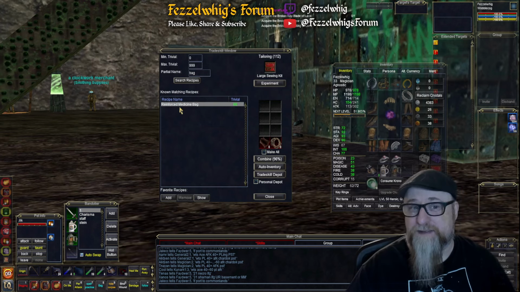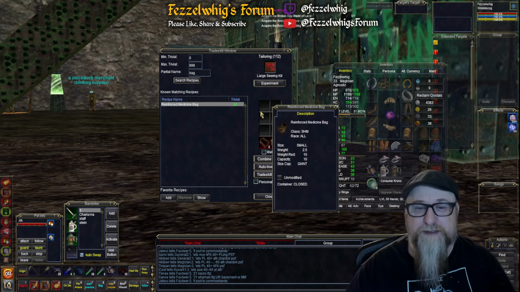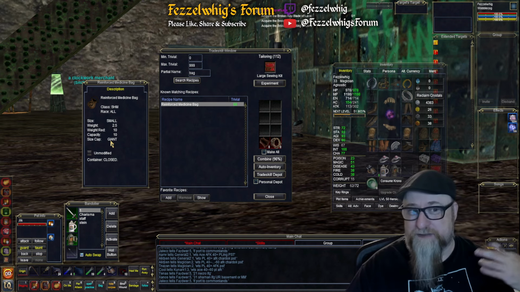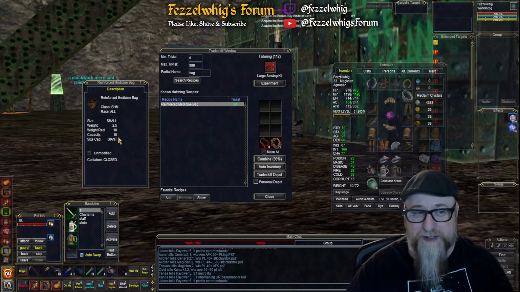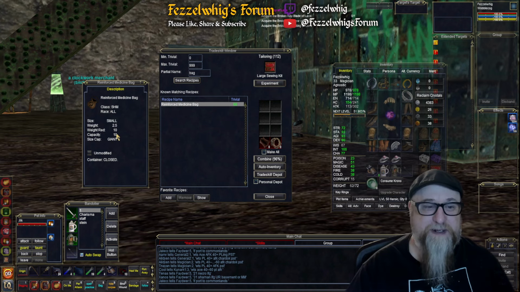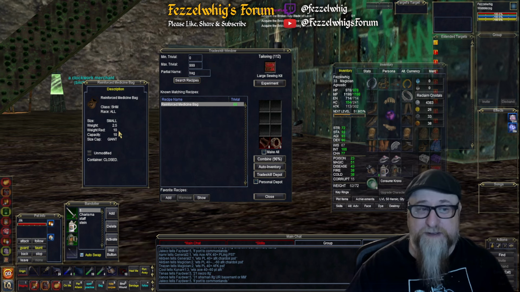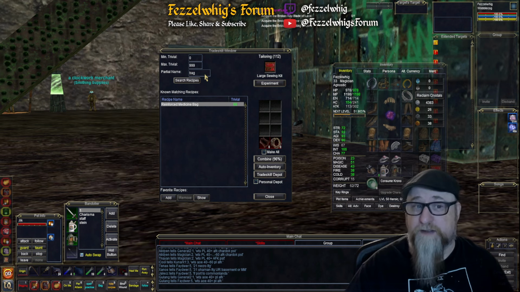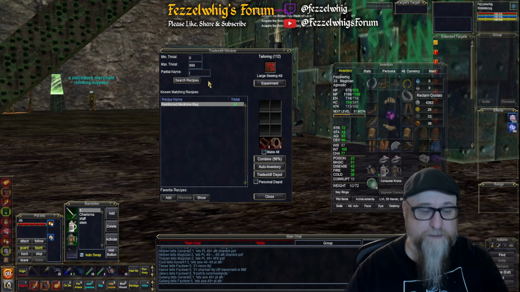This is one of the best bags that you can craft in the game at the beginning, because you can have capacity size giant, which means you can even put a two-handed sword in there or a halberd in there and it will fit. It also has a weight reduction of 10%. All you need is a thick grizzly bear skin and a silk cord. So let's start by making silk cords.